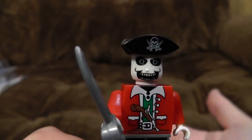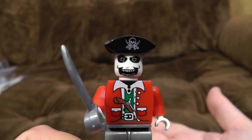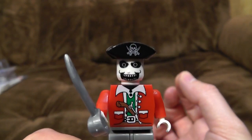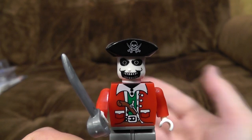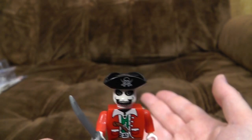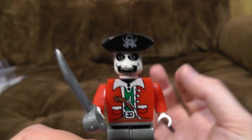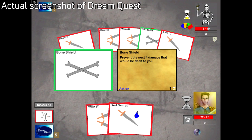Do you know, it's so badly drawn, it reminds me of, if anyone's played the mobile phone game, Dream Quest. Well, I think it works better on a tablet, actually. Which is like an absolutely brilliantly designed combination RPG and card game sort of thing. But it has the worst graphics imaginable. I mean, literally, your main character on the map is like a stick man with his arms coming out of his torso. But other than that, it would be like one of the best games. Well, it is a brilliant game. It just looks like absolute ass. This looks like a character from that, is what I'm saying.